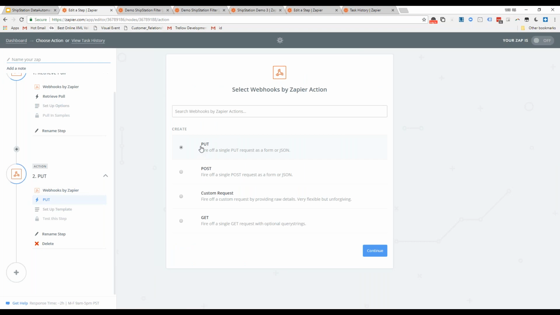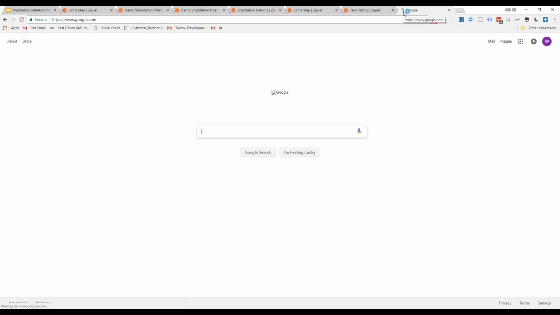This is API speak for how you interact with other applications. So you can do a put request, a post request, you can do a custom request, you can do a get request. So these things are the computer way of transferring data back and forth between two different systems. And what you may or may not know is that you actually do get requests on your browser all the time. When I type in google.com and hit enter, that actually did a get request to Google from my browser and said, hey, Google server, what do you got as far as a get request is concerned? It brings back here.